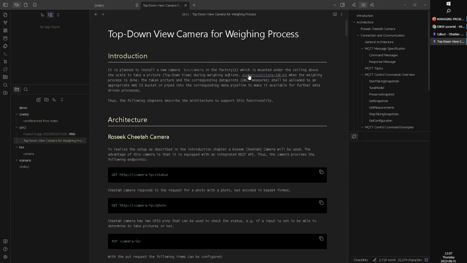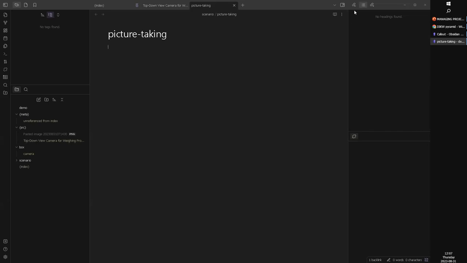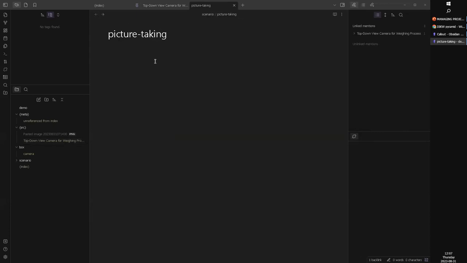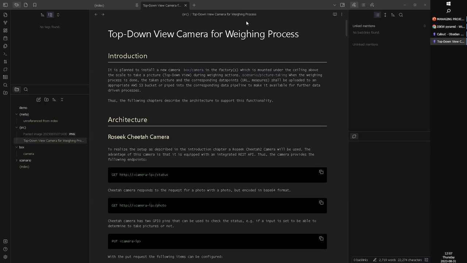And you intentionally don't write anything in there, but you might ask why is it useful to have empty notes linked from here? So the usefulness is in the backlinks. Even if you don't have any information in the note that you have just created, you can always see where this note is linked from. So every time you want to, for example, see where the picture taking scenario is referenced, you can jump to this place in this huge document and just take a look at it. Later on, if you have time, you can, in this scenario note that you have created, make a summary for yourself, or you can make some reference information. But for now, the fact that it's empty is okay, because the information is in the placement of those links rather than in the information contained in the note.